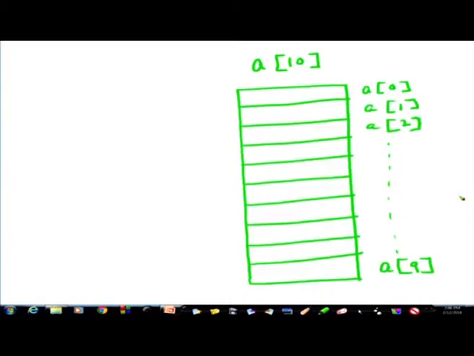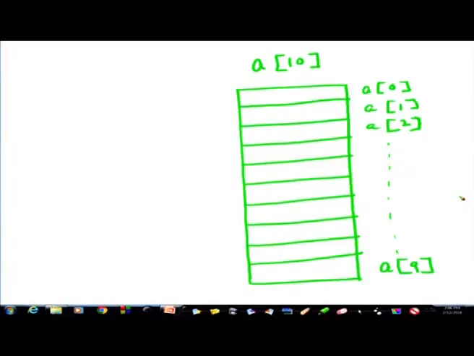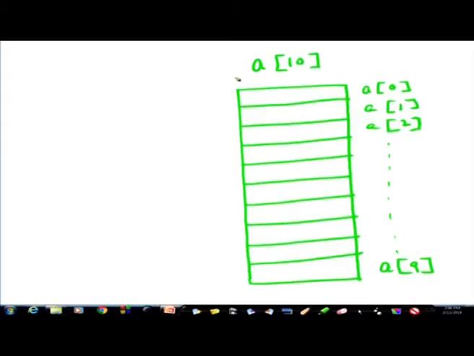We also know that an array is allocated contiguous memory locations by the compiler. So, all these are contiguous. Therefore, it is sufficient to know the address of the starting location.